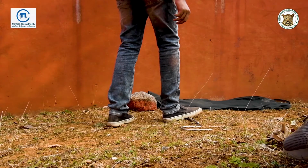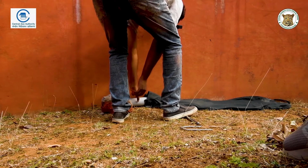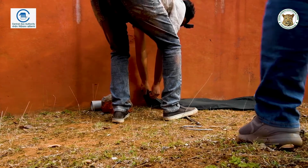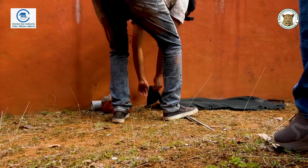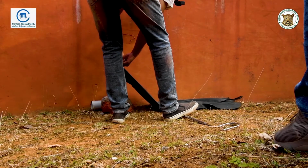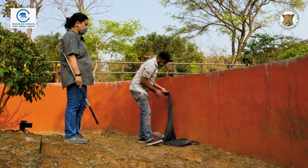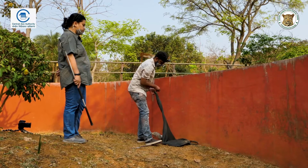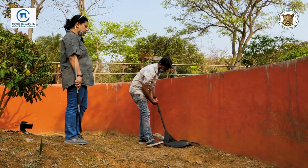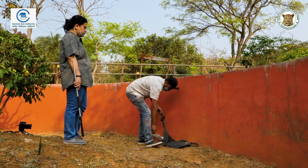So here what we're trying to do is to make sure that the snake has gone behind that tube and can now be safely restrained with just the bag itself. They don't need a very large space because it's a short distance in which they're going to be moved. The more restrained the snake is, the safer and more secure it feels.